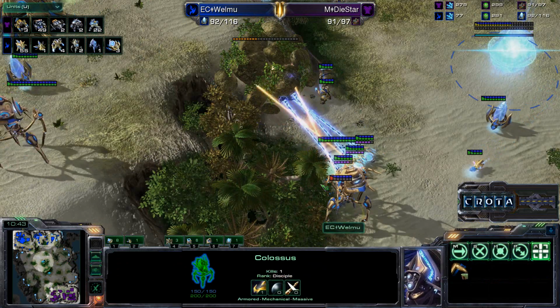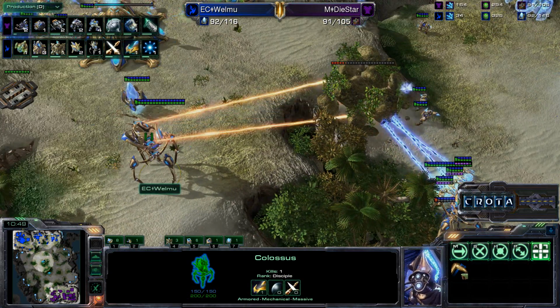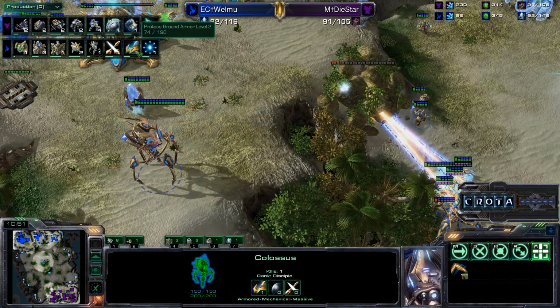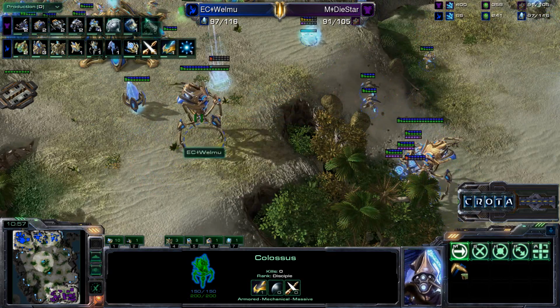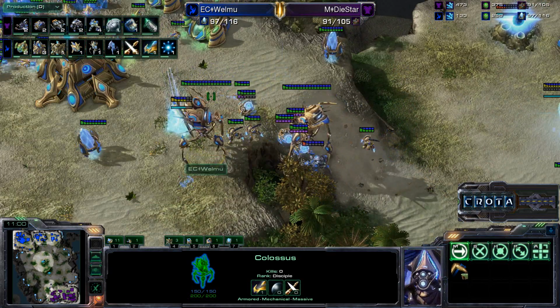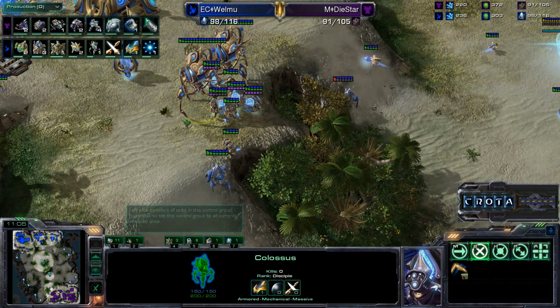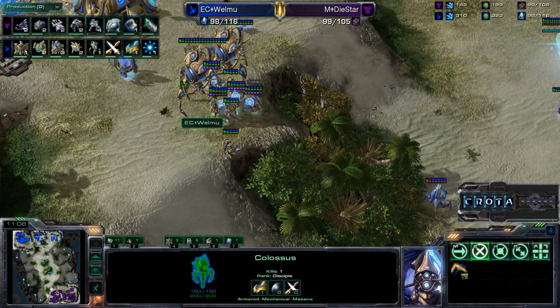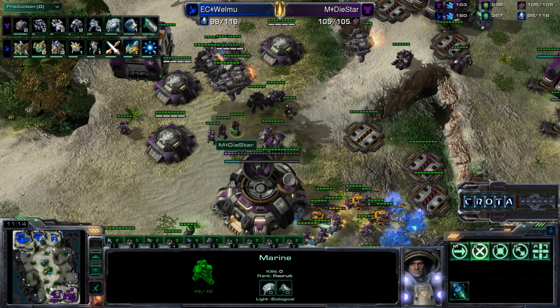Colossus are out. Welmu already with 2 Colossus, with a third one on the way, and extended thermal lance range. Ground armor level 1 has already been completed. We are going into level 1 weapons upgrade. And I like the fact that Welmu actually went for armor first. Armor first is much more important, as it really reduces the amount of damage that the Marines do significantly.